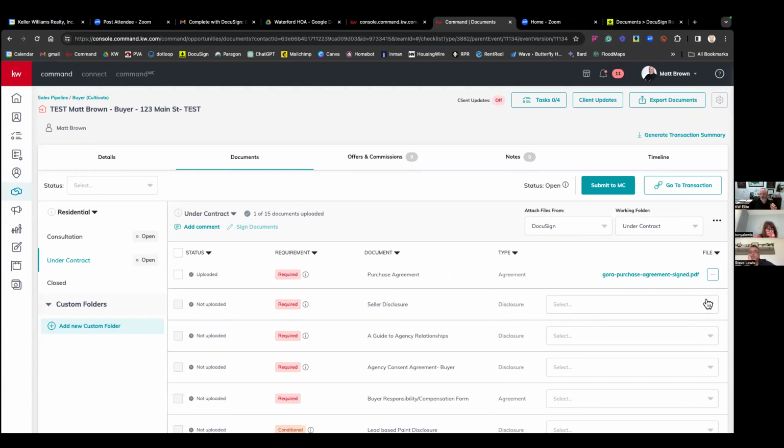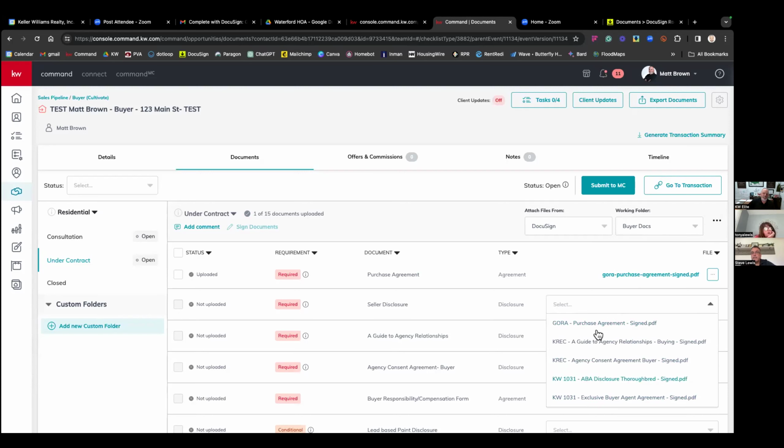Now, when I click under my, oh, it doesn't have signatures. I'm sorry, I forgot. It has to be a signed document or it's not going to let you upload it in here because it's going to know that it's not a full contract. So if I had signed this, this will now show up. But just so you can see, buyer docs, when I select over to there, there's just my buyer docs, not every single thing.